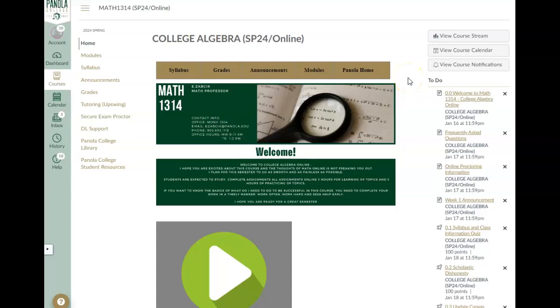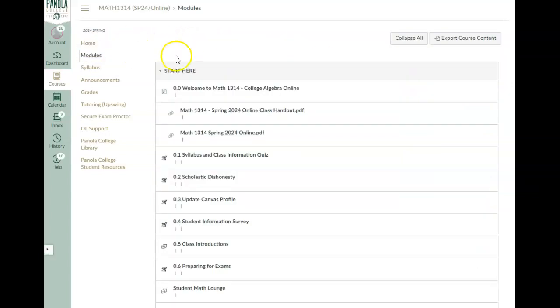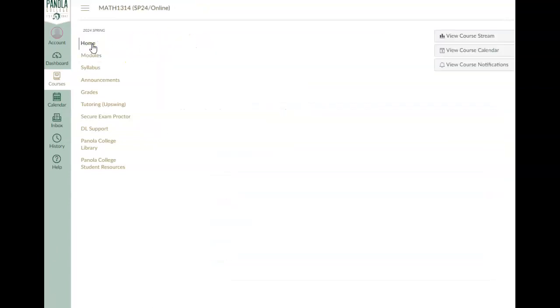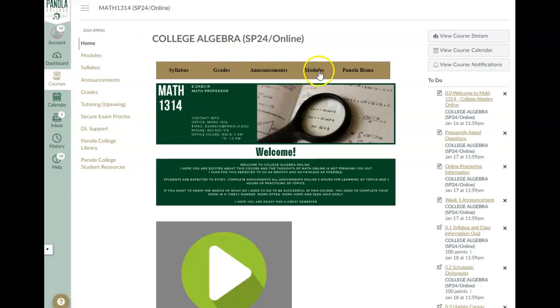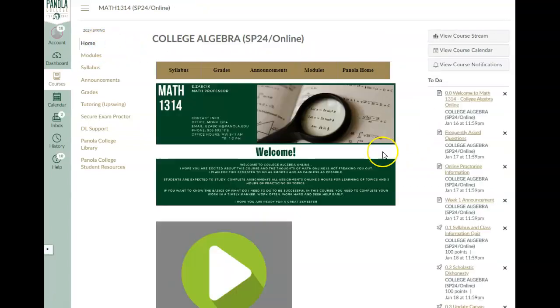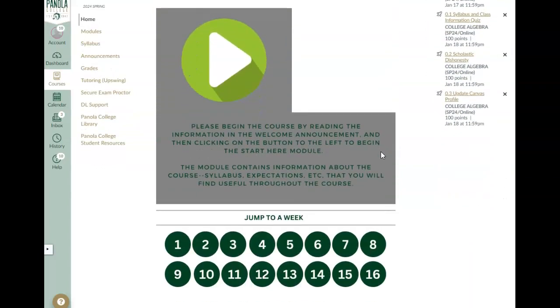When you enter into the college algebra course, you can access the content in multiple different ways. You can either click on the module buttons here on the left, and you'll notice it takes you to each module. When you go back to the home page, you may also click on this button here which lists modules at the top, again taking you to this home page. Lastly, you can also use the jump buttons below and jump into individual weeks as you see here.